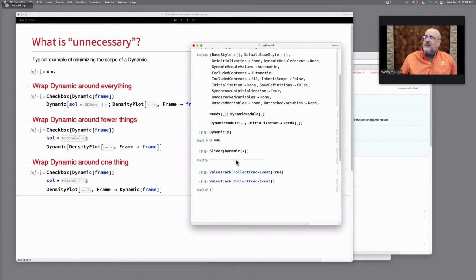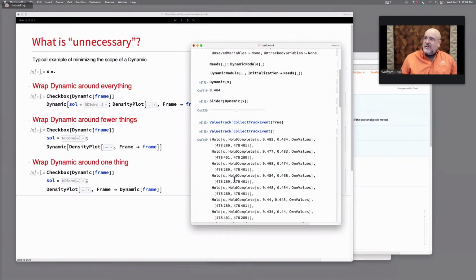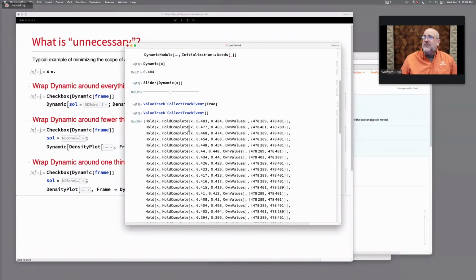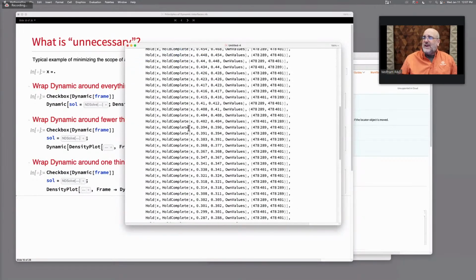So if we slide the slider around a little bit, each of those changes has triggered a new tracking event in the kernel.